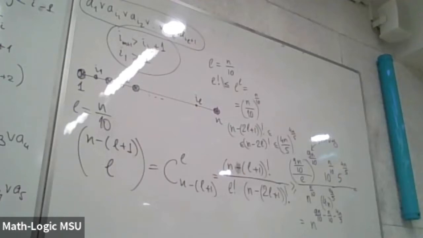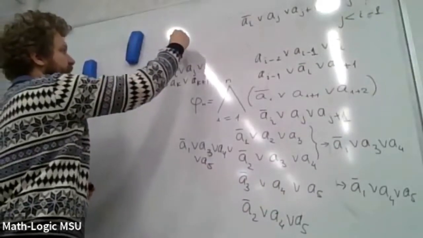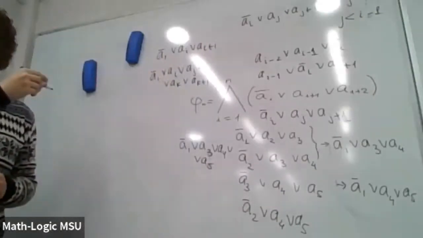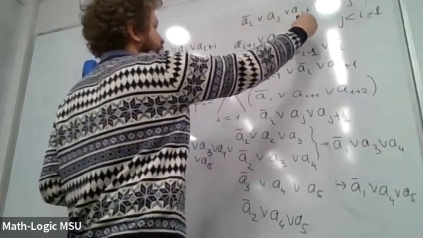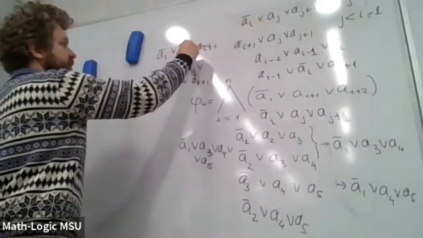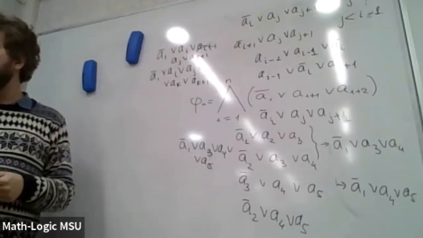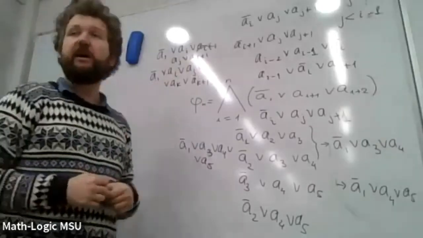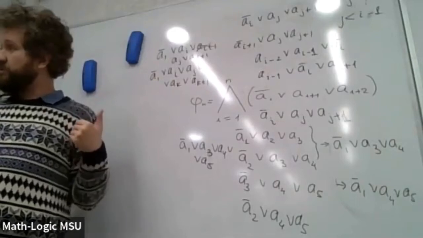Then if we do resolutions with these guys, we'll get AI, AJ, AK, AK plus one, as we did already. So, if we take A1 or AI or AI plus one, where I is just greater than one, then we take AI plus one disjunction AJ plus one, and in the result we remove AJ, AJ plus one, and so on, and we get the necessary result. When we saturate, we'll get AI, then AJ, then AK, AK plus one, and these I, J, K are going to be arbitrary. The only thing is that they should not be n, in order not to clash with the end there, and they should not be one, in order not to clash here.